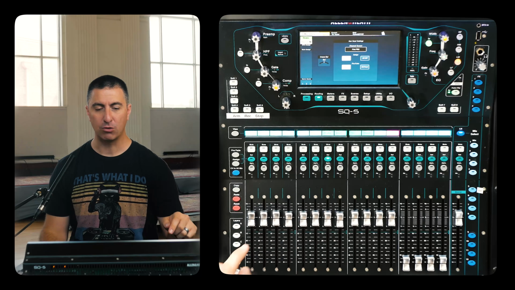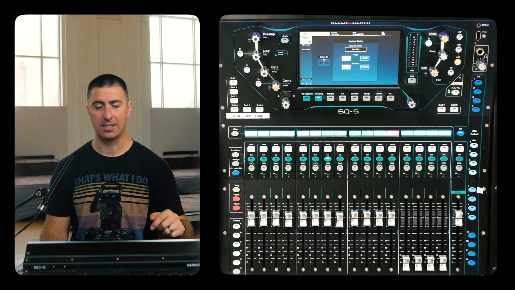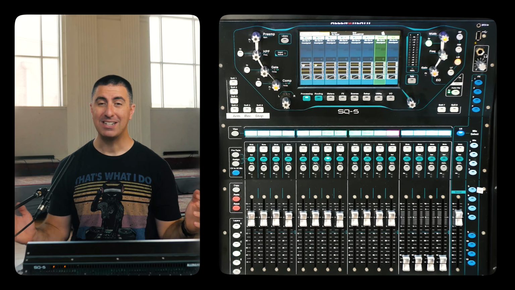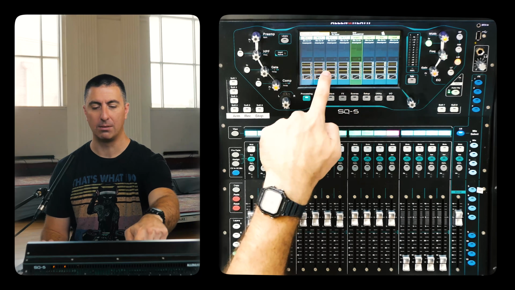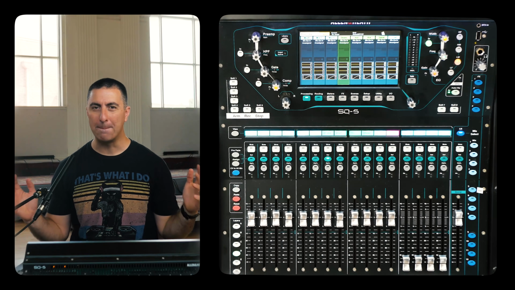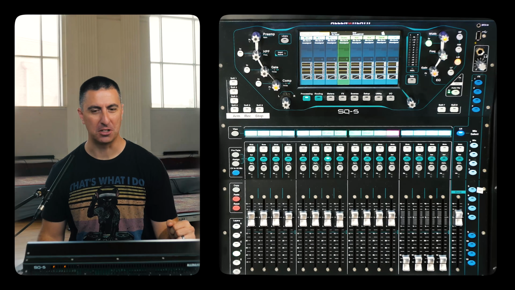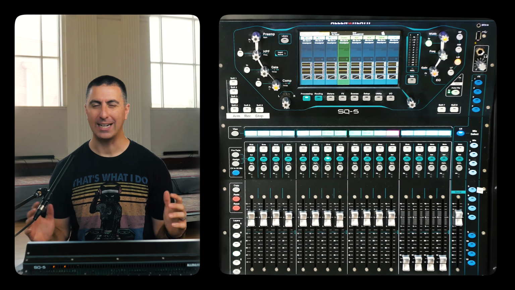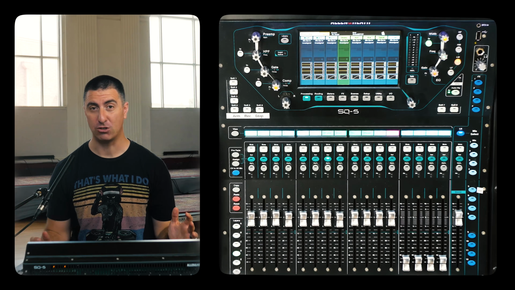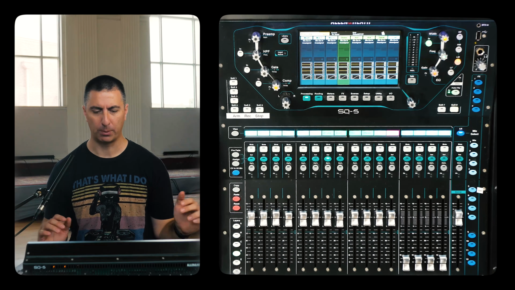So if I select the drums, I can see that I've got this aux send. If I go to processing, you can see that I have input channel processing on each one of these channels as well. So there's EQ, but what I'm mostly concerned about is the compression. Compression is going to help us tame the bits of this dynamic range before it gets to the broadcast matrix. Let me show you how to route it before we go any farther.